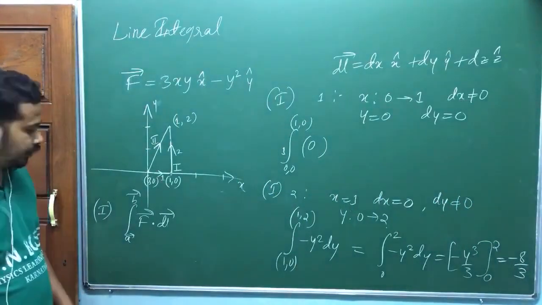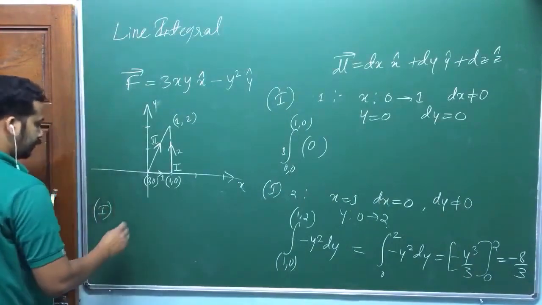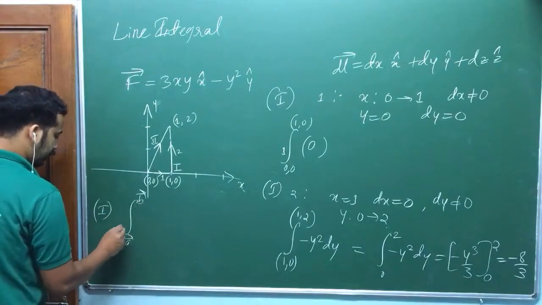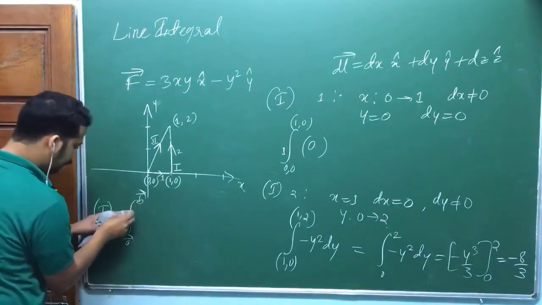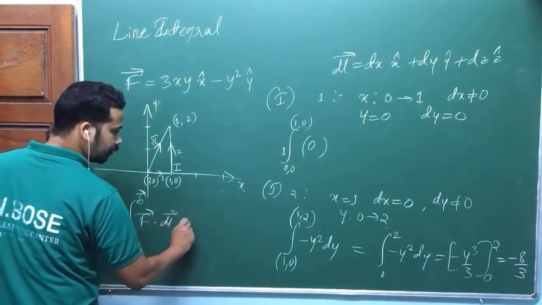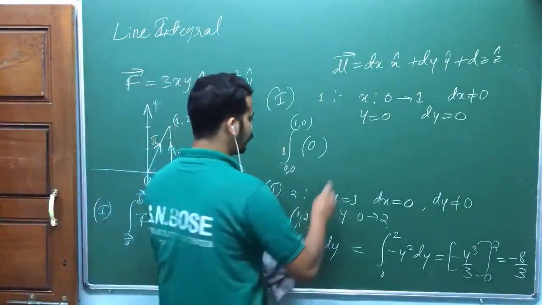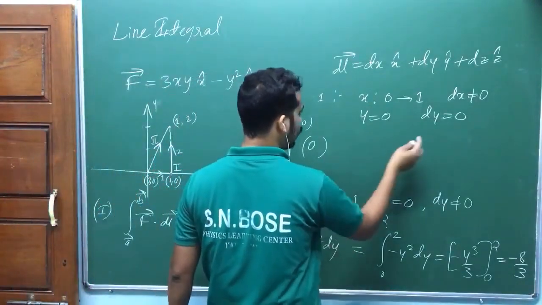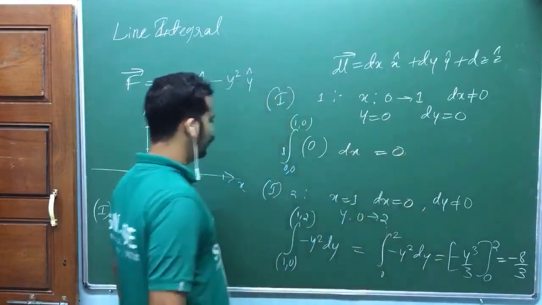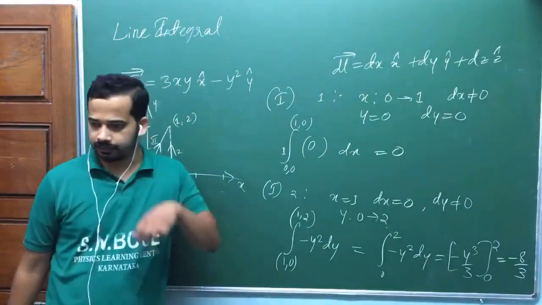So the line integral from A to B along the first path of F dot dl is equal to minus 8 by 3. Check that out. Any mistakes? You have to add these two. So this turns out to be 0. Even though dx exists, this turns out to be 0, but this is non-zero. This is how you have to do it. Can you do that one?